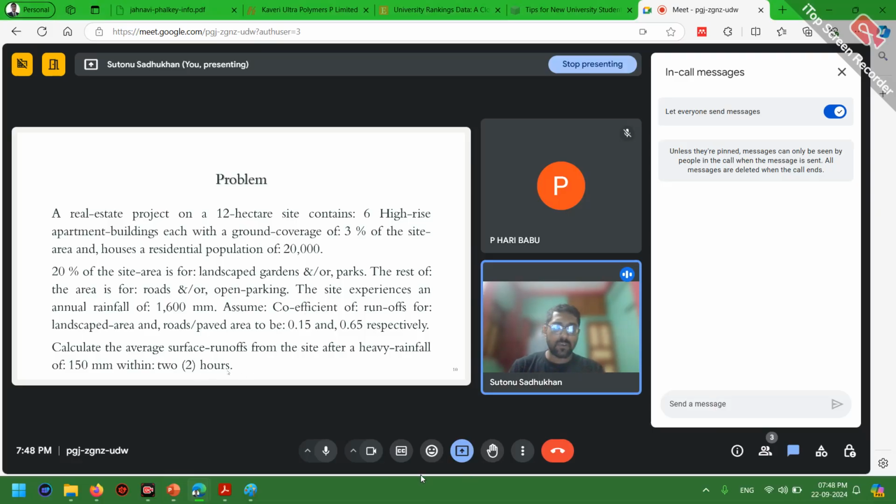Okay, so I will wait for a couple of minutes for you to solve the problem. Then I will return and tell you the answer. Try it in your copy and type the answer in the chat box. What will be the total runoff that will get generated for the 2 hours of rainfall at 150 millimeter per hour? Okay, so let's find out. I'll wait for a couple of minutes.